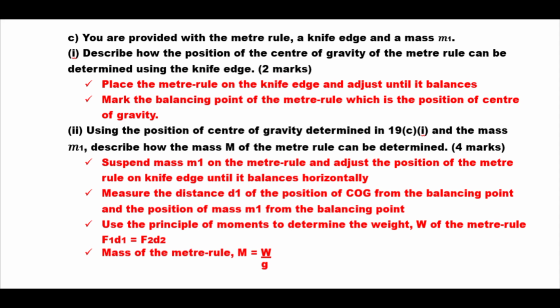The mass of the meter rule, M, is given by weight over g. That is the weight of the meter rule, which you got in Roman 3, divided by 10. Then you get the mass of the meter rule. Remember, if you sketch that diagram, you can understand more of what we are saying in the first procedure. Also, it's important to know that the steps of a procedure must follow each other, because it must be workable, concise and straight to the point. So that is what was required in Physics Paper 1, 2021.